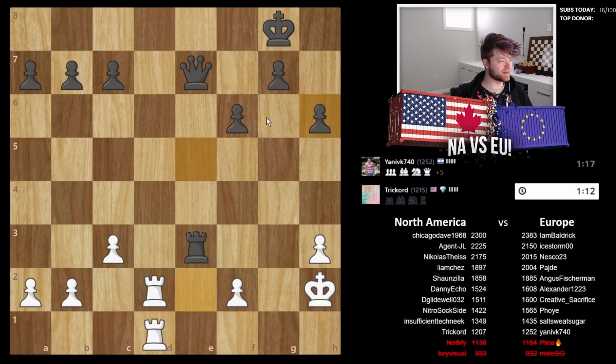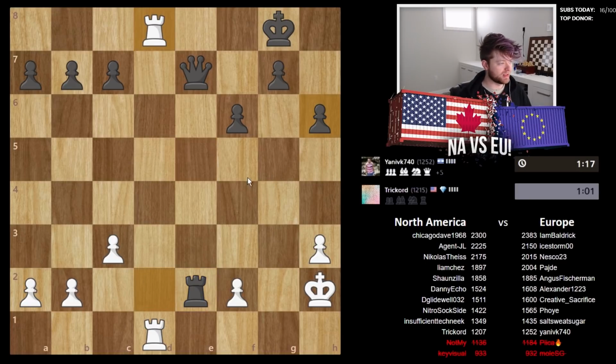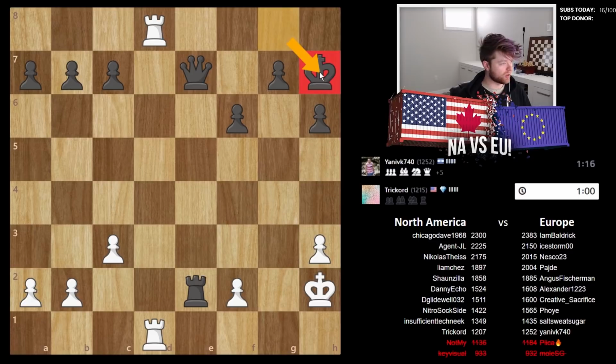Everyone should learn from this. Even when you're up an entire queen, make an extra escape square. It doesn't matter if it's necessary or not. I think that's a fantastic move. It's a good habit to get in. It means that in positions where you might be winning, you just always have that extra move.